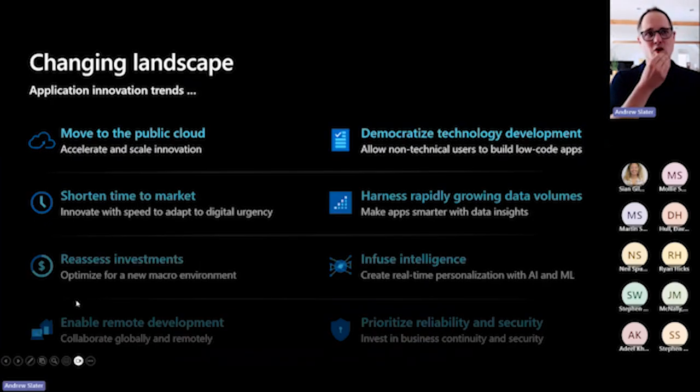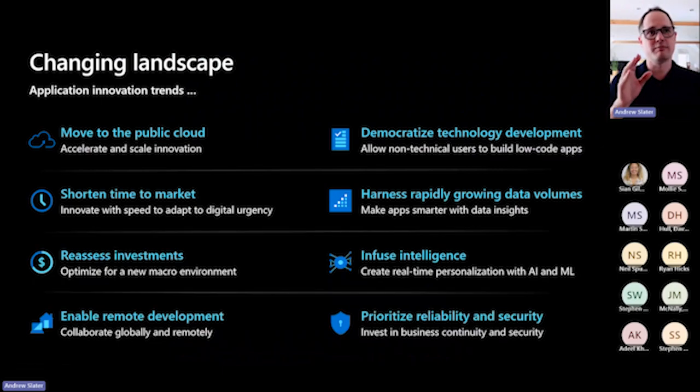So some of the trends that we've talked about, we've been moving customers to public cloud for many years. There's still lots of customers on that journey. I think it's a never-ending thing. There's new services being created. To be honest, it takes a long time to execute and modernize for the public cloud.